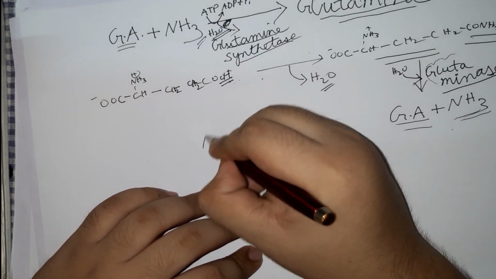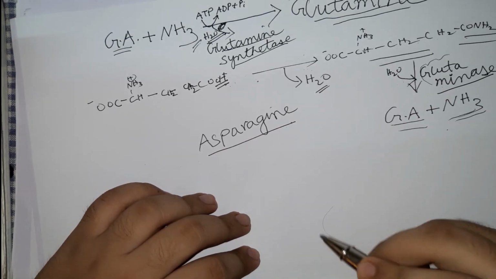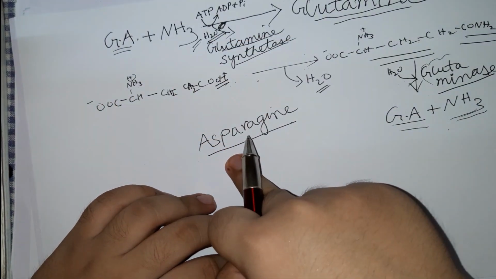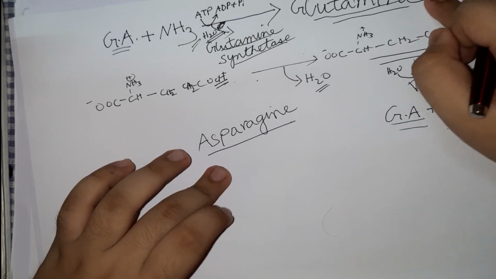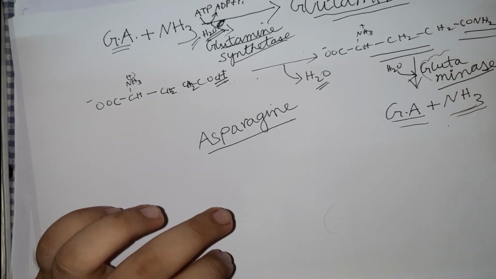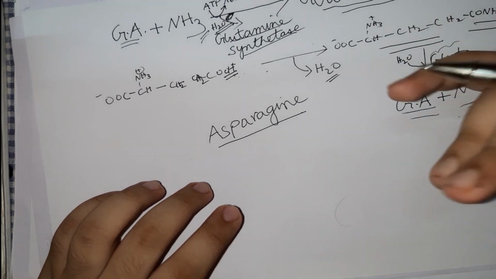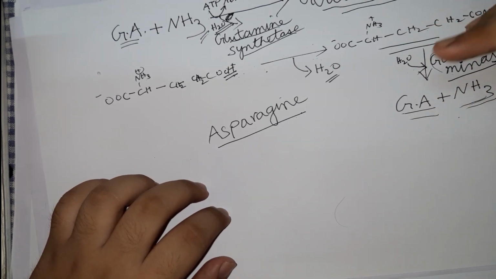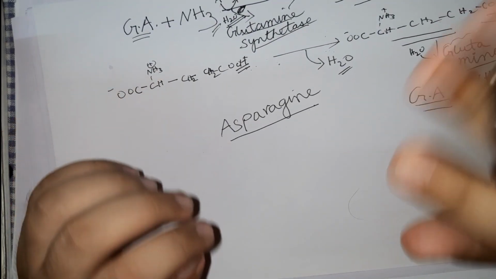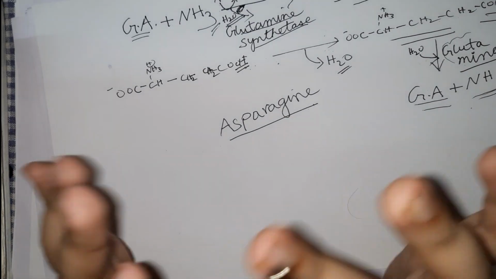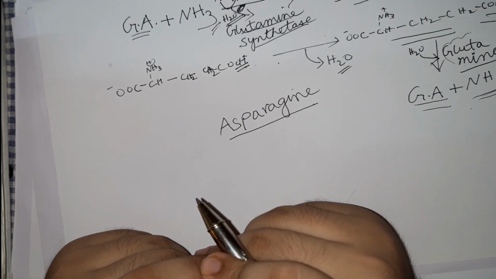Just like glutamine, asparagine may also be a transport form. Glutamine was formed from glutamic acid; asparagine will be formed from aspartic acid. These are the forms in which ammonia is trapped and transported to the liver to be finally disposed of as urea. That is where the urea cycle comes into play. Ammonia from all the body reaches the liver, then is detoxified to urea via the urea cycle. Hence we, being mammals, excrete urea, and we are said to be ureotelic.